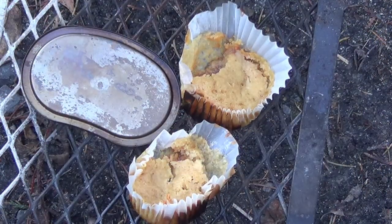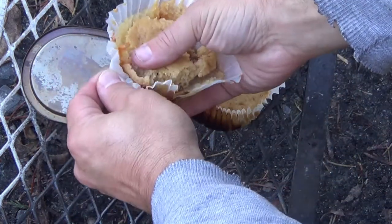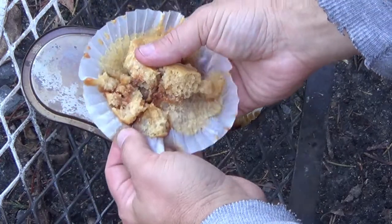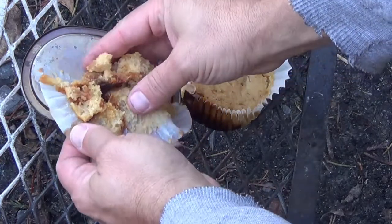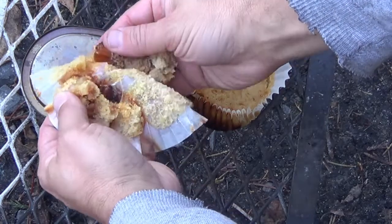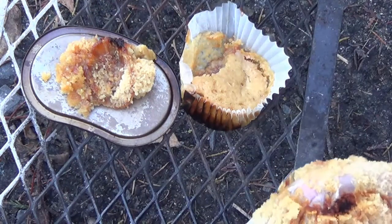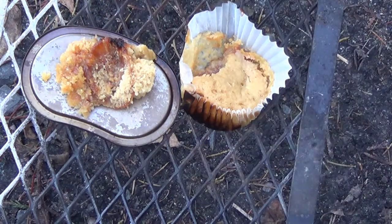Nice. All right, I'm going to try to peel one of these out of here. We'll see if it looks like an upside down cake if my ring, oh, it's not holding. That's a bummer. Well, you know what, they're not all winners. Let me give it a taste test anyway. Well, that's good though. Yeah. That tastes good.